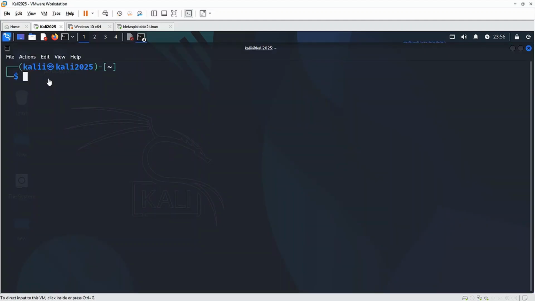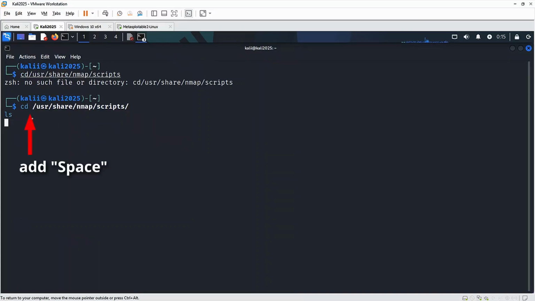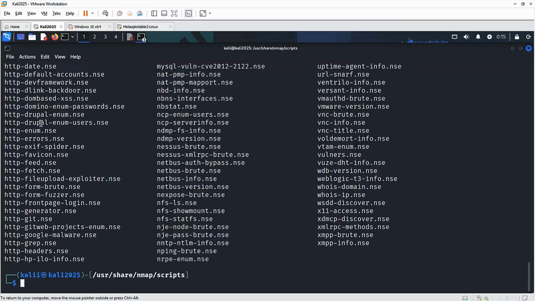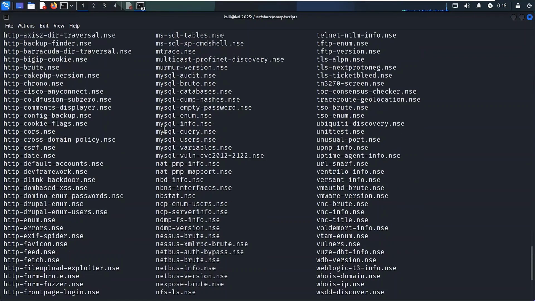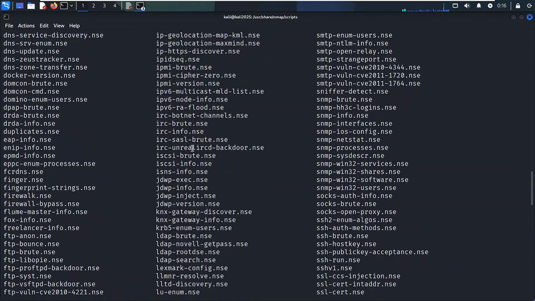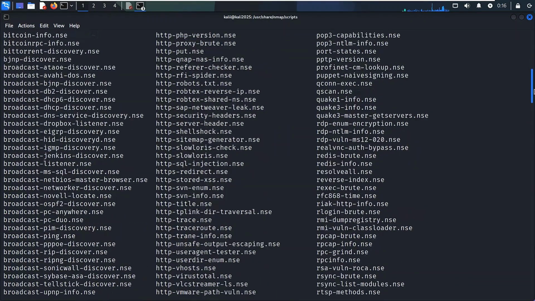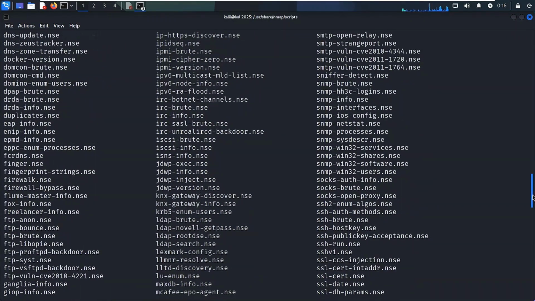To navigate to where the scripts are, we're going to use the cd command. So I'm going to hit enter, then say ls. So here are the scripts we have in Nmap. That's why we say that Nmap is a very huge tool.